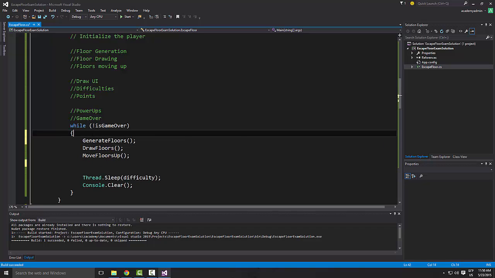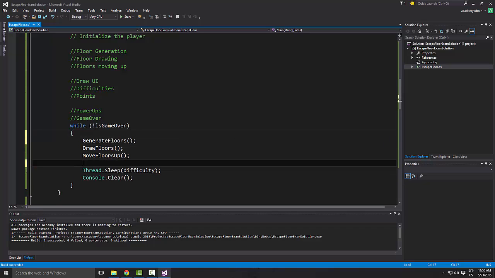So how do you say that this is going to happen? Suggestions? Okay, so we can have a counter, and every other step we can generate some floors. Alright, so let's have the counter. Let me just see how I code it.